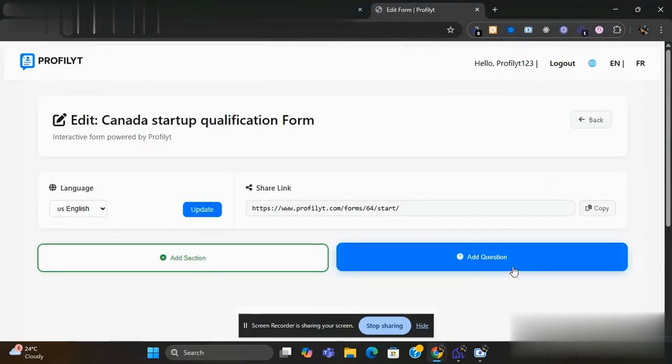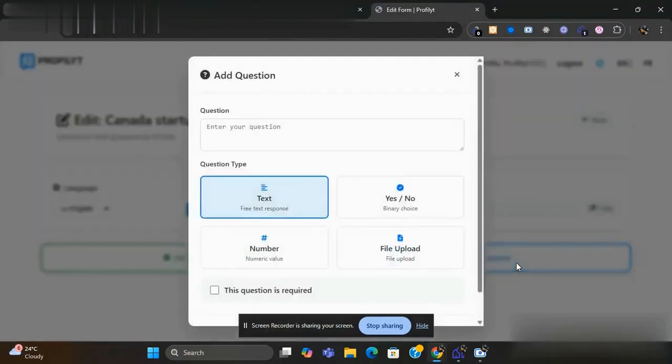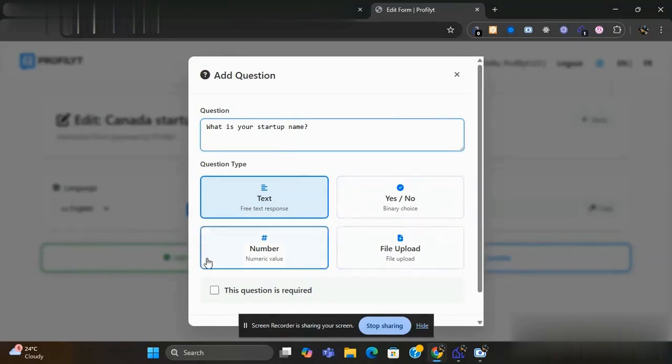So now let's say I want to add a question. It is easy. You just click on add a question, and you can ask there, what is your startup name? This is a test question. And now we have this checkbox. This checkbox is for when you really want the person to put exactly the answer you want on the profile for that question; you click there that it is required.